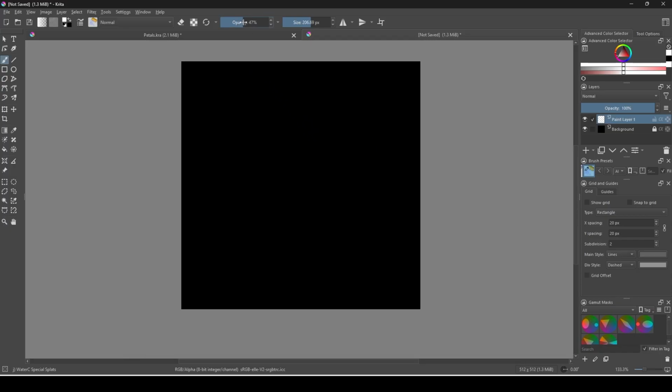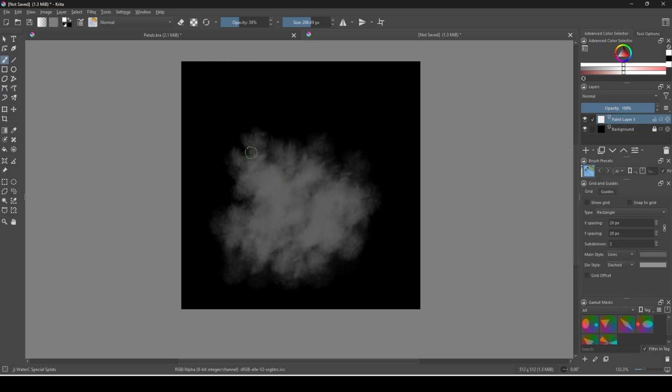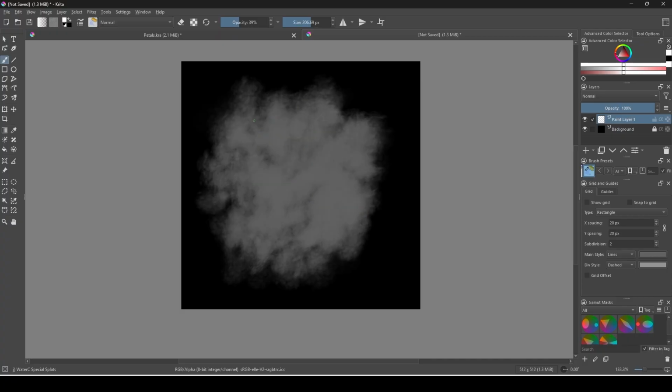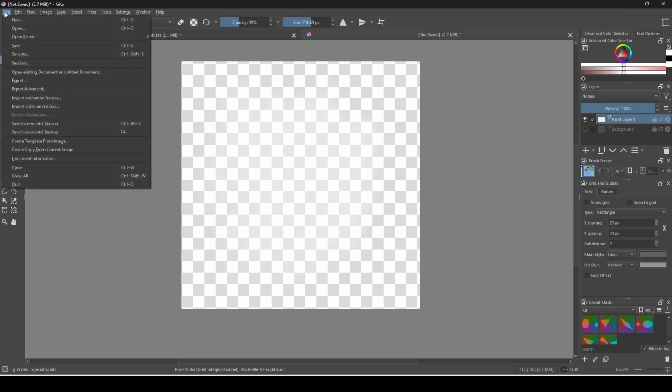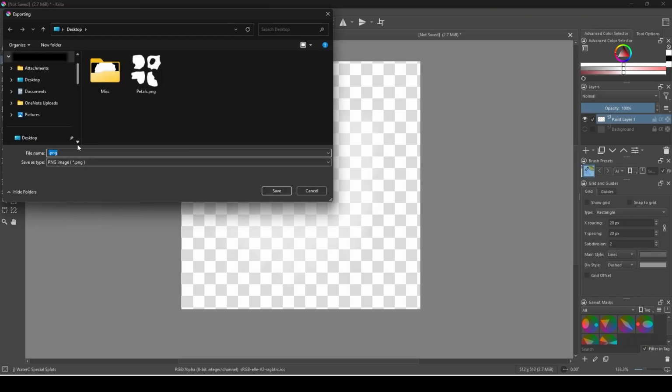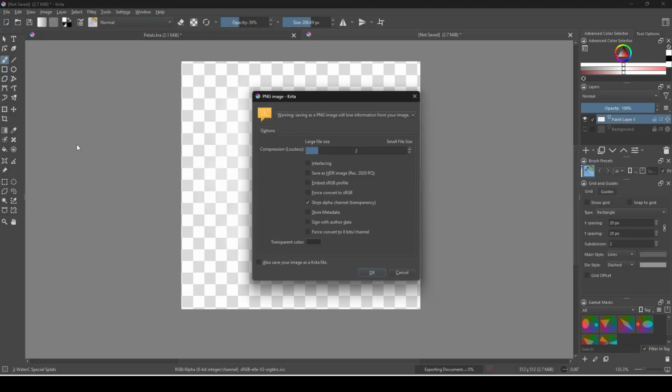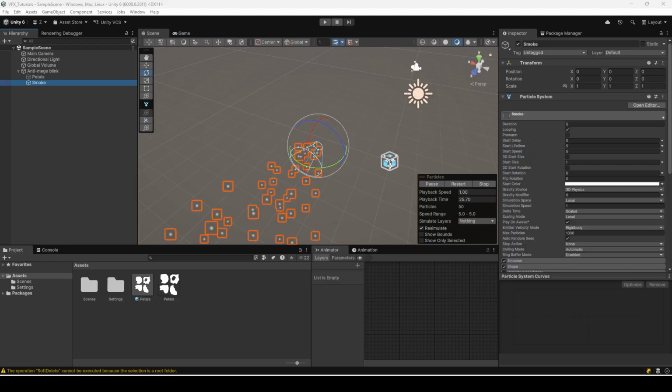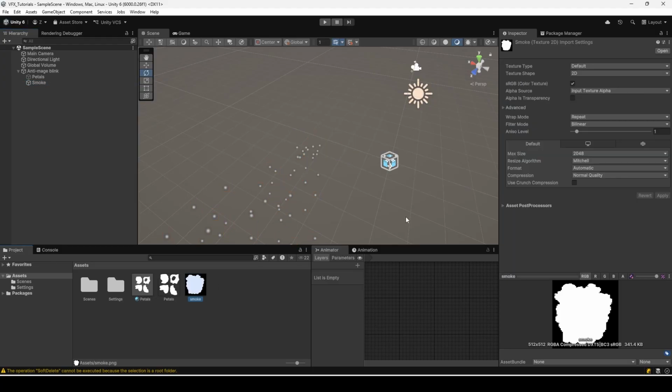So I'm already selected on it, but you want to select smoke if you're following along. And I'm going to make sure my opacity is something like 40 or 39 is good. Maybe change the size a bit. And I'm just going to click and move my mouse around to create a smoke cloud. That should be good enough. Let's hide the black background and then we can export this. Now I'm going to pull that into Unity. Click on it. We can just click Alpha's transparency this time.